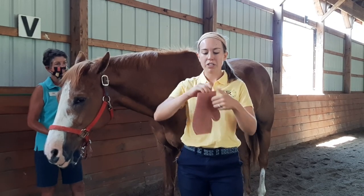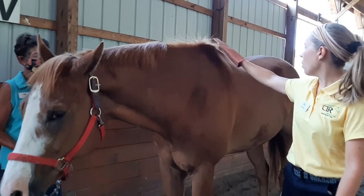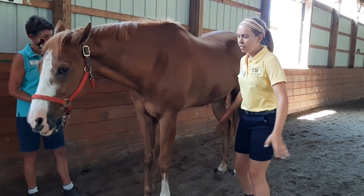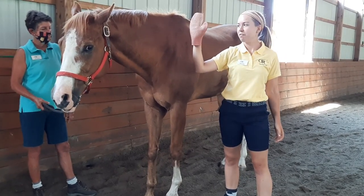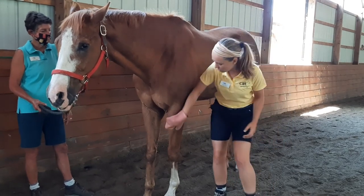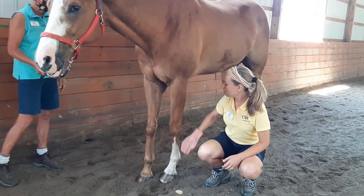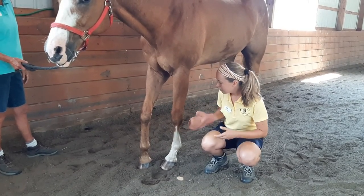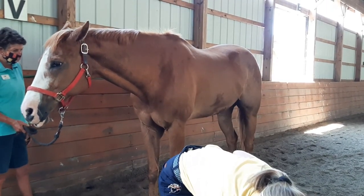This brush is important for an area that we often miss on horses. So when people are grooming, typically what they do is they groom where the saddle's gonna go on the horse's barrel and their girth, and they think, there, my horse is good enough to ride. This can be used in that area, but one of the convenient parts about this rubber mitt is that it's flexible. So this is an excellent thing to use on your horse's legs. When we groom our horse's legs, we're trying to make sure that they don't have any oil or mud buildup from standing in their fields. So in the winter, when they're standing in their fields and it's all muddy, they're gonna have very muddy legs when they come inside. We wanna help get that off of them.